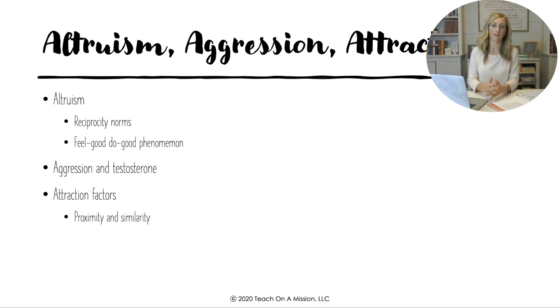Aggression levels being found higher because of higher testosterone levels. And the research around taking out anger and aggression actually shows that that's not good because you're not solving the issue. You're just creating more aggression, which then creates more anger rather than solving why the anger exists in the first place. And then attraction factors, and that you're more likely to end up with someone who is proximal to you, close to you, and is similar in the big areas of your life.